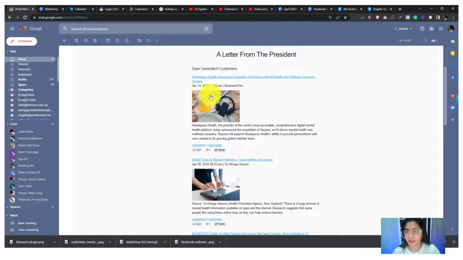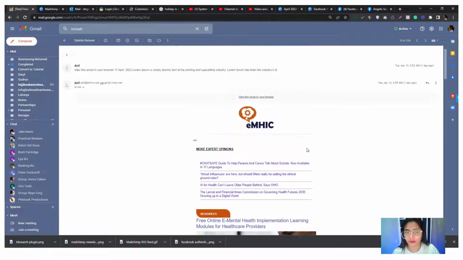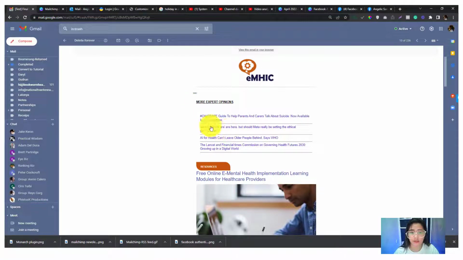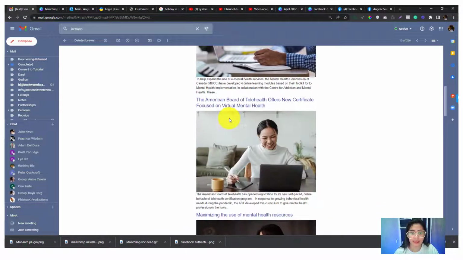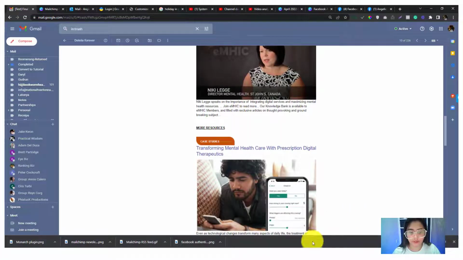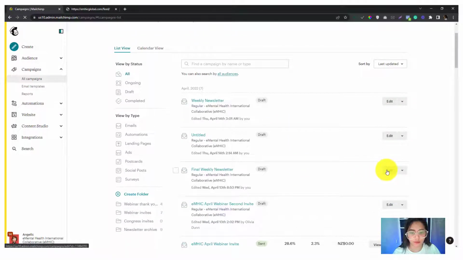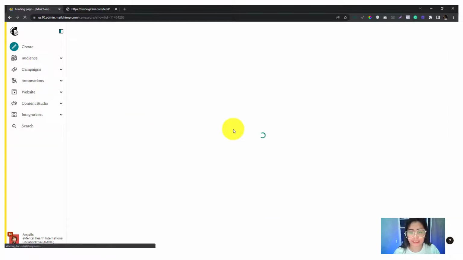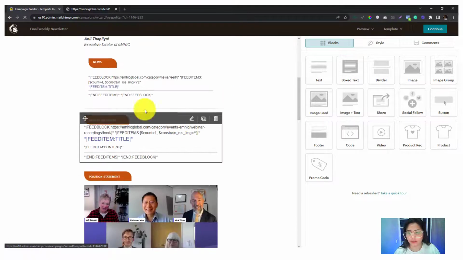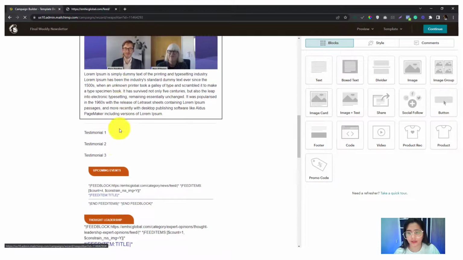And actually, I created a template. So this is the template that I have customized. It has a different feed list according to the category. I also came up with a full width featured image, and the original campaign that I created is this one. And I have come up with a list of RSS feed blocks and feed items in order to categorize the blogs themselves. So this is the feed for the news, this is for the webinar, this is for the other category, and the list goes on.